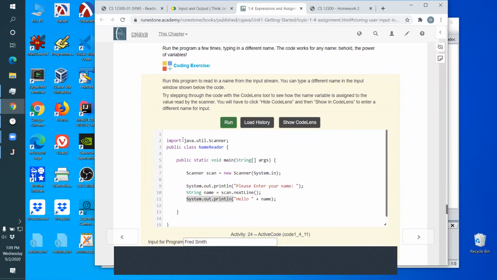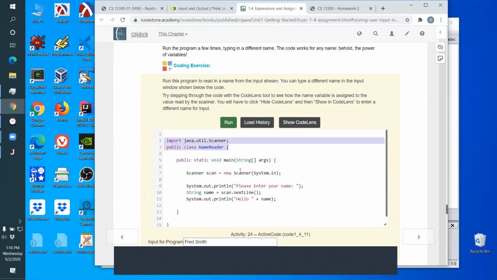To use a scanner, you have to have a new kind of thing in a Java program. The first line of the Java program has to be something called an import statement. Well, later on, we can maybe say a little bit about what these import statements really are, but it's a little bit like this public static void main string args thingy. Right now, you just type it, okay? So the program starts with this thing that says, I'm telling Java that I want to use a scanner. So you import java.util.scanner. That has to be the first line of the program.